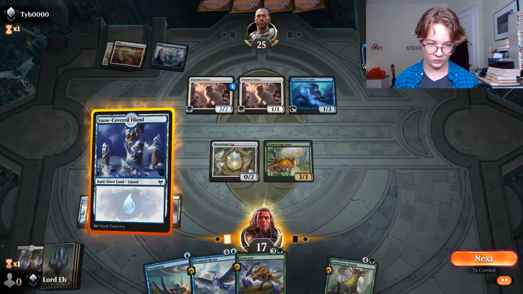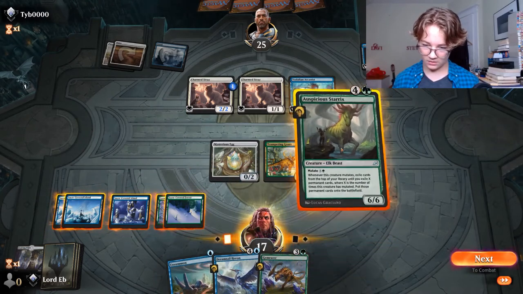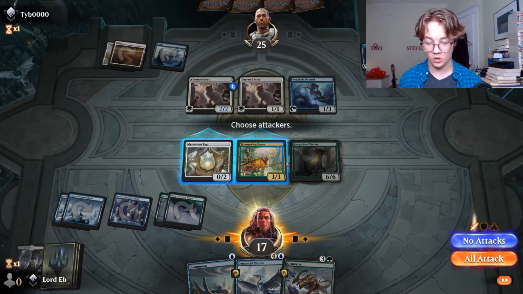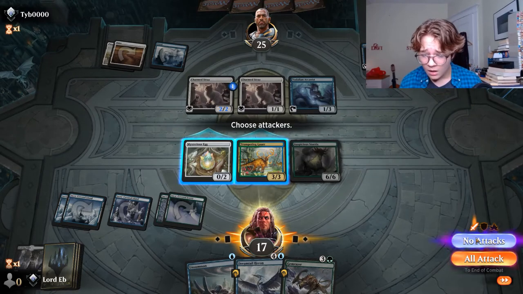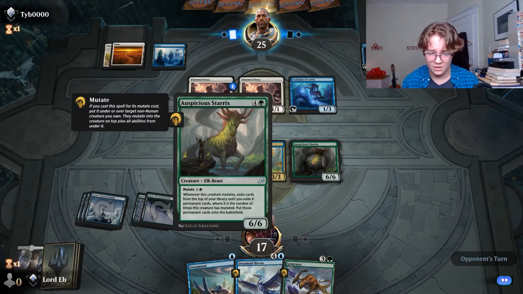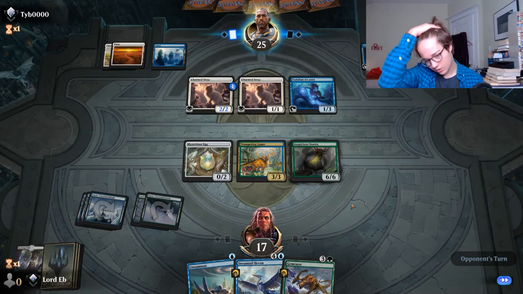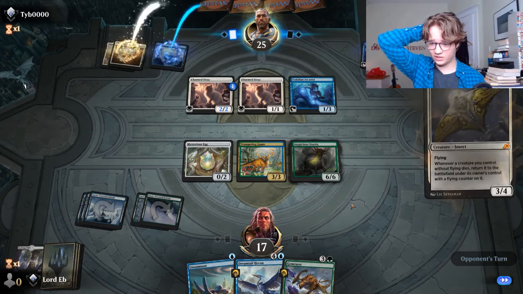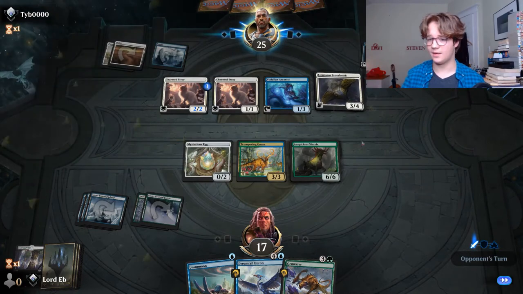Okay, so we can play Snow-Covered Island. Yeah, no, actually, no, we're playing Austere. I didn't even realize we had that much. No! I meant to mutate it! Oh, damn it. Damn it. Well, I mean, we've got a 6/6 in play, so it's not exactly bad, but damn it, I don't like that.